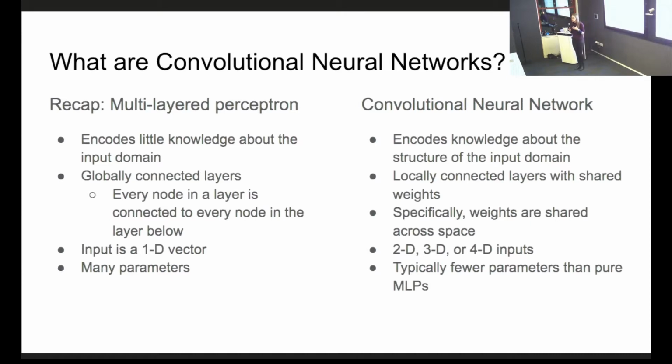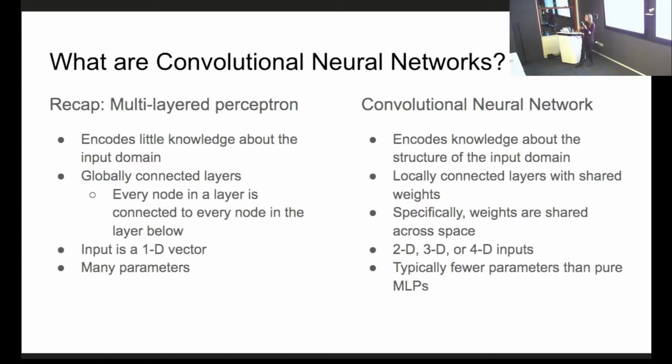And what this does is it's very neutral about the type of data that you're giving it. It doesn't encode much prior information at all about the domain of data that you're using. But one of the consequences of this is that it tends to have a lot of parameters. So it gets computationally expensive very quickly as you increase the number of layers. The other thing is that we have a sort of flat, unstructured input. So we have a one-dimensional input. Our data is structured into a one-dimensional input vector.